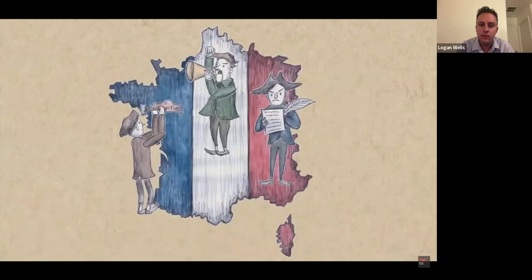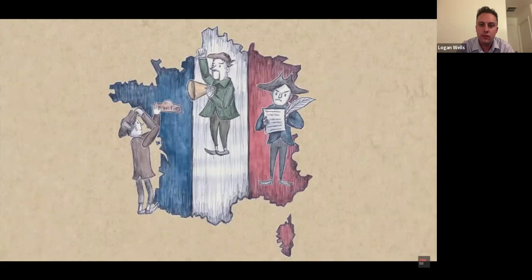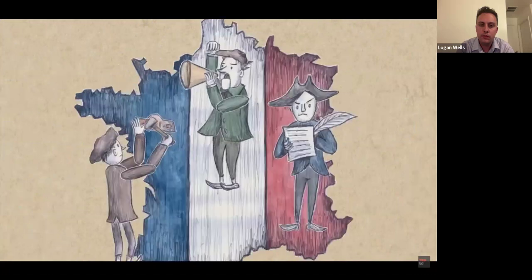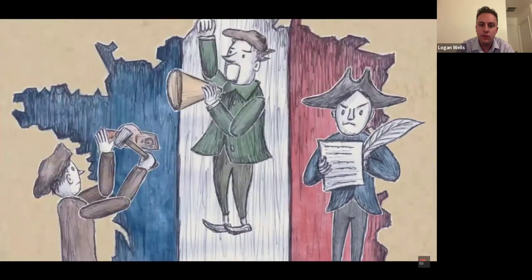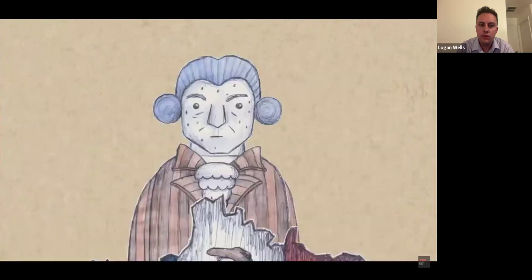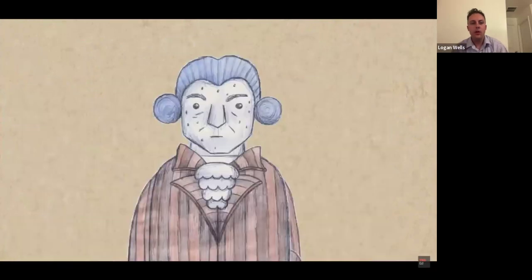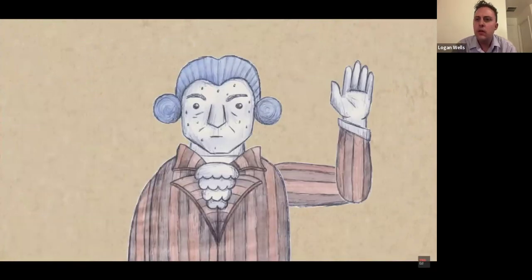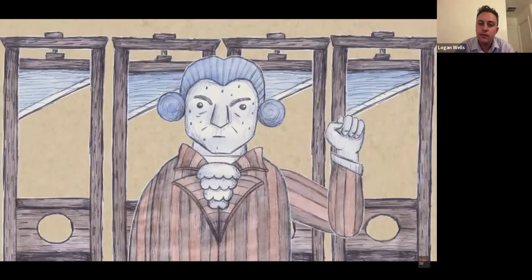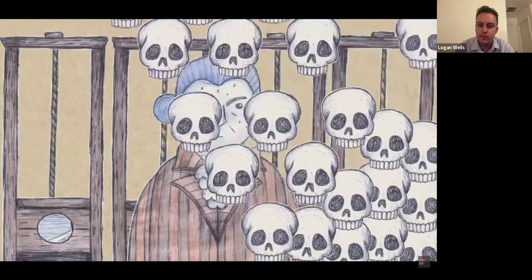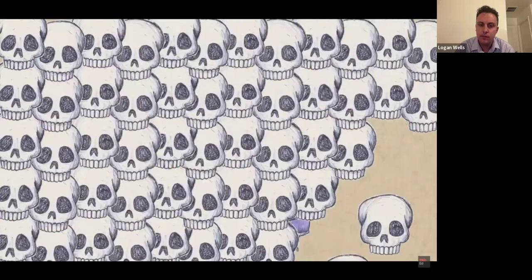Some leaders, not content with just changing the government, sought to completely transform French society. Its religion, its street names, even its calendar. As multiple factions formed, the extremist Jacobins, led by Maximilien Robespierre, launched a reign of terror to suppress the slightest dissent, executing over 20,000 people before the Jacobins' own downfall.